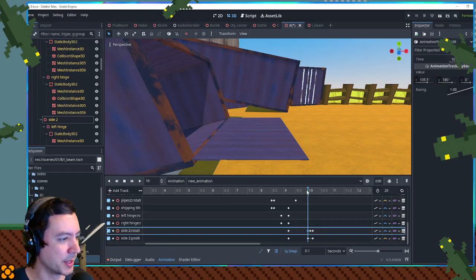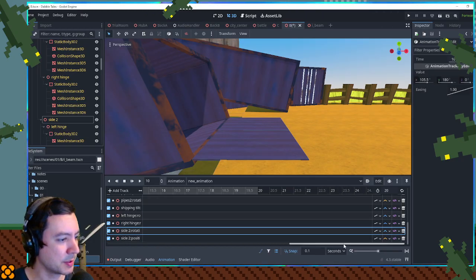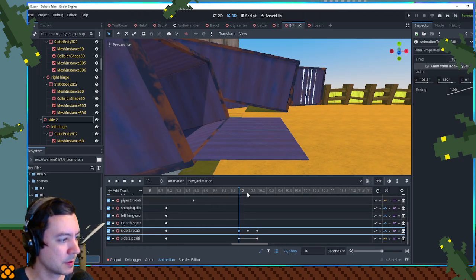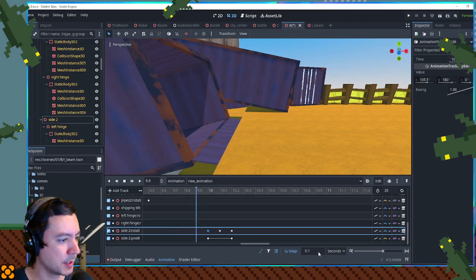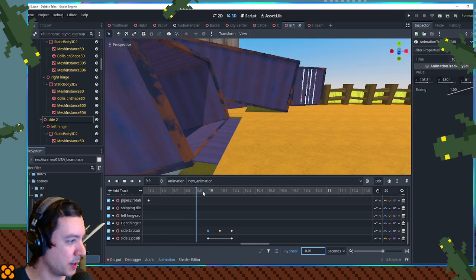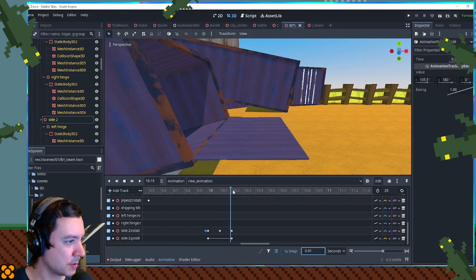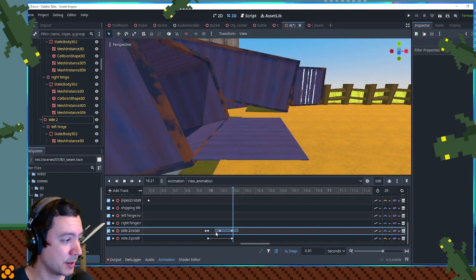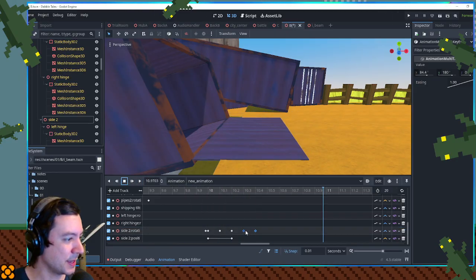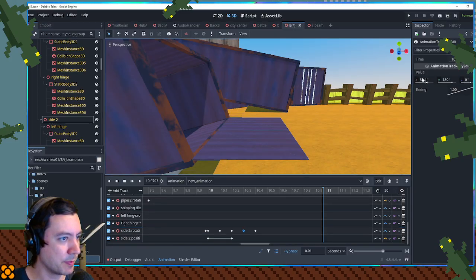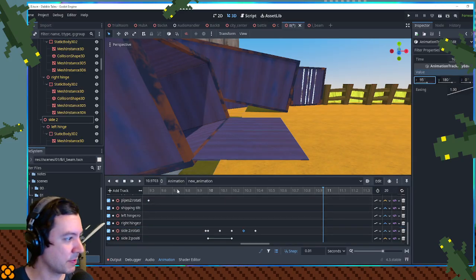I hate that it's overshooting like that. What can we do to fix that, perhaps? 0.01, duplicate. That is better. That is better. That's silly, but let's go 95.